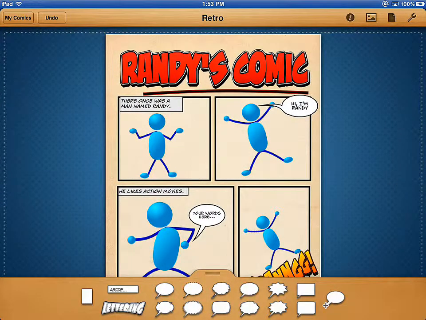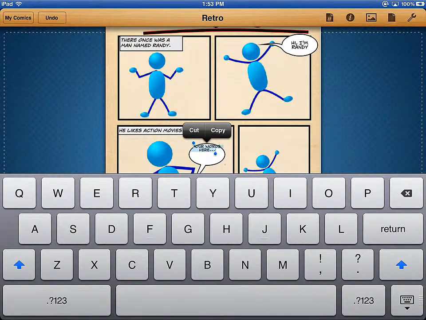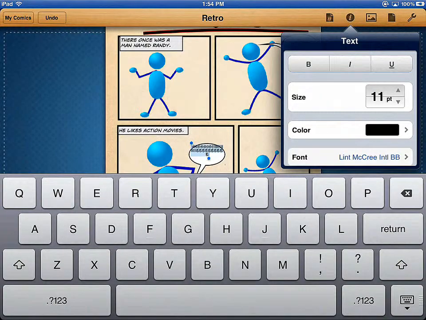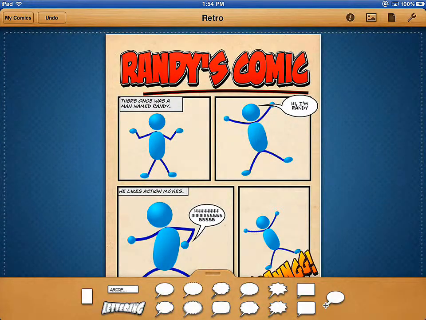And your words here, I want the actual rounded part for the moment. I'm going to keep all of this. Well, with this font, it doesn't matter. Lowercase, uppercase. Oops, double click. And size 12. And he's doing some sort of karate chop. Trust me, you don't want to see me do a karate chop.